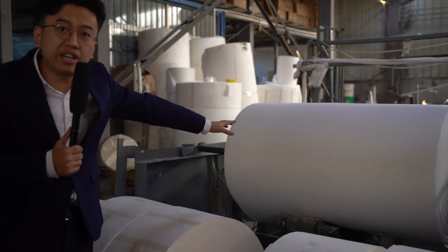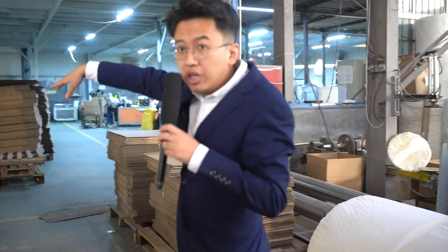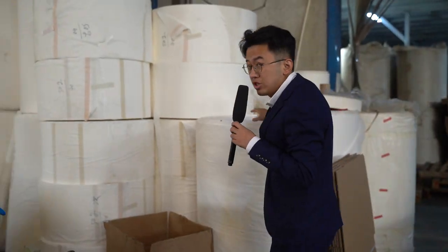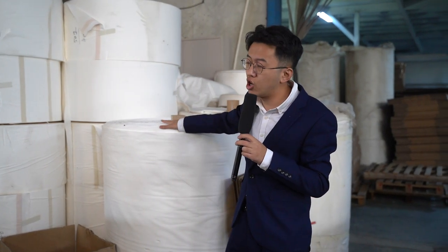This part of the machines is white. This part of the air is material, because to make air napkins they will use different roles. This is very important for us. This is our first step — the material is about to be protected. Now let's go to the second step.